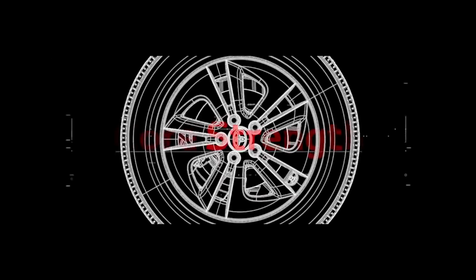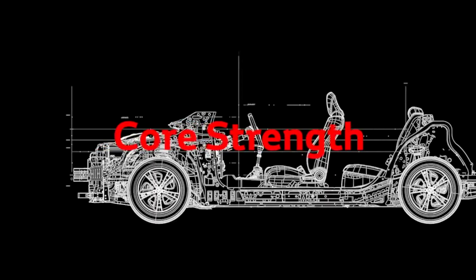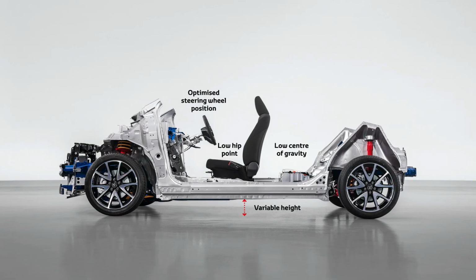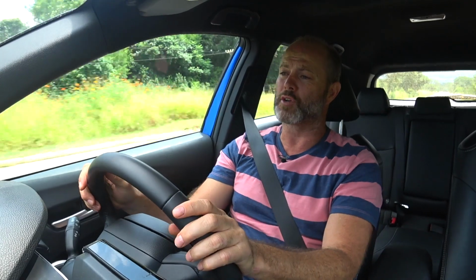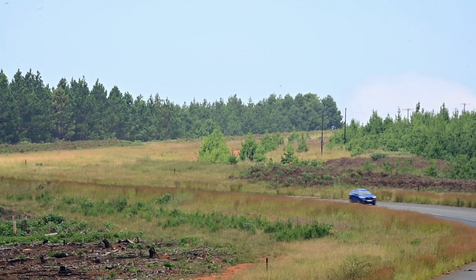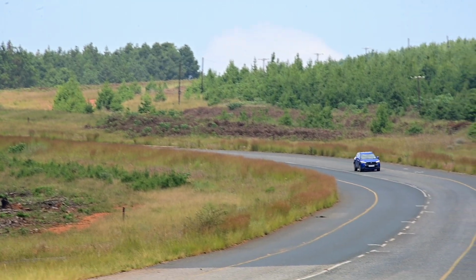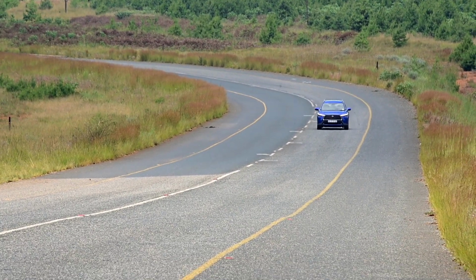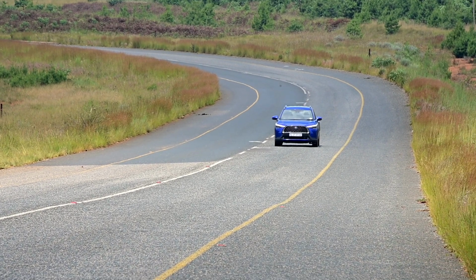It runs on Toyota's new global architecture platform, which also underpins vehicles like the Corolla, the Prius, the CHR and the RAV4. So you're off to a brilliant start. And I must tell you, the ride refinement has been just amazing. It soaks up all the bumps, and that's really impressive when you consider that the Corolla Cross is running with a slightly less advanced rear suspension setup. We've got a torsion beam at the back, whereas the siblings are using a double wishbone setup, but really good. The cabin is well insulated as well, so Toyota have done a superb job in that regard.